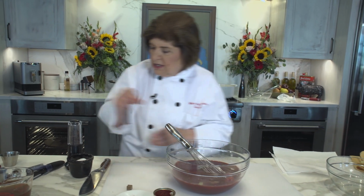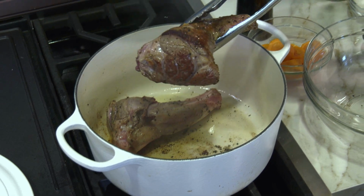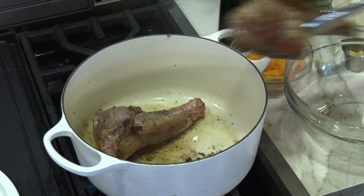So we give this just a smidge of salt because we already have that in the beef stock, and a grinding of black pepper. Now I've got to go back because those shanks are singing to me. So now we can take the shanks out. You see how nice they have browned.